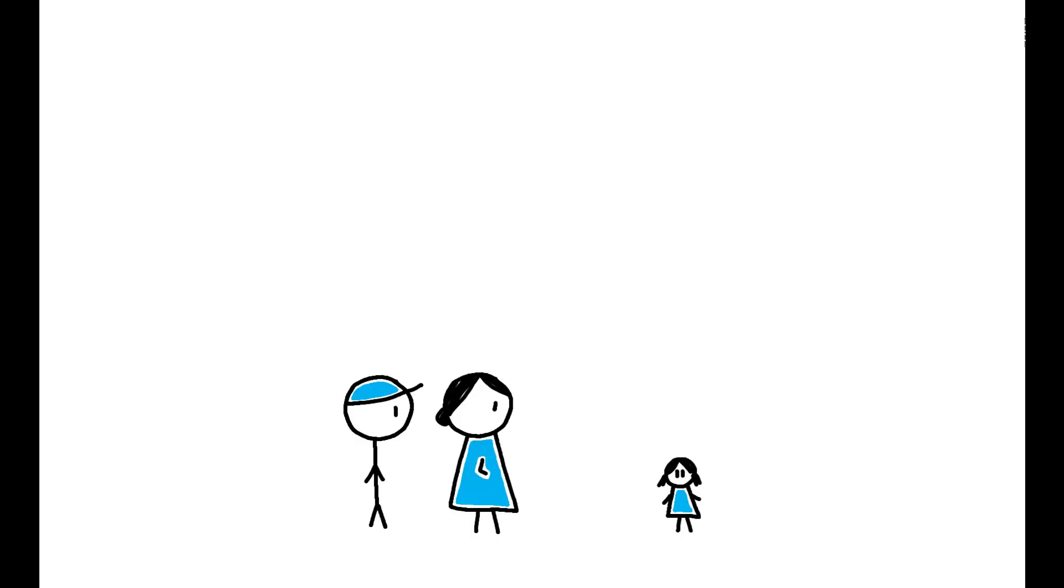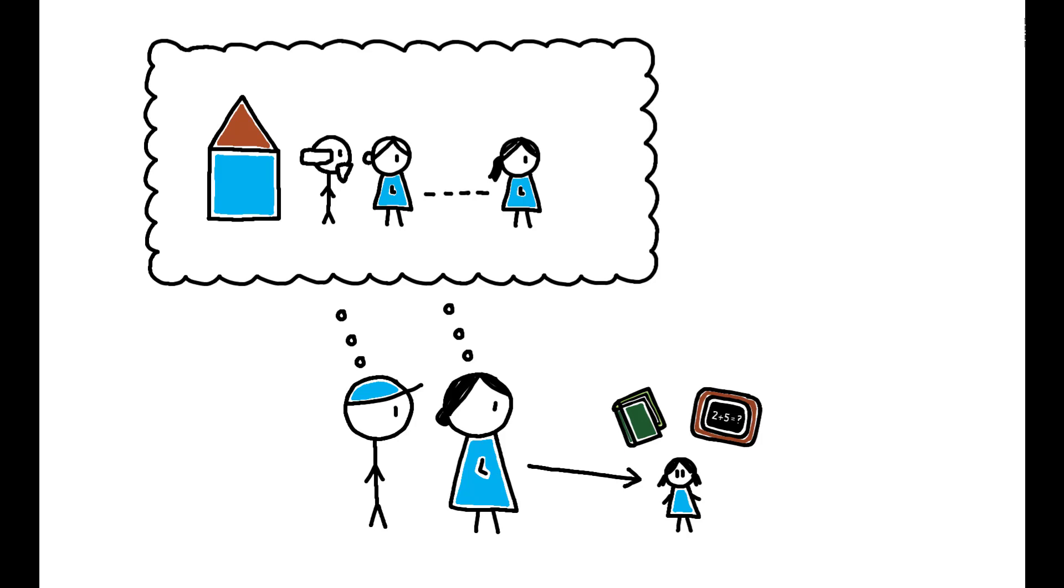Second, matrilocality and patrilocality may affect parental investments in education. By linking parents' future well-being more directly to their children's labor and marriage market outcomes, these practices provide parents with additional incentive to invest in their children's education. This suggests that policies that weaken these cultural practices may additionally affect educational investment.